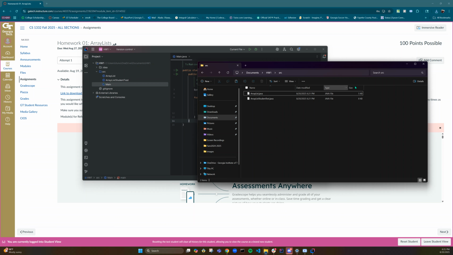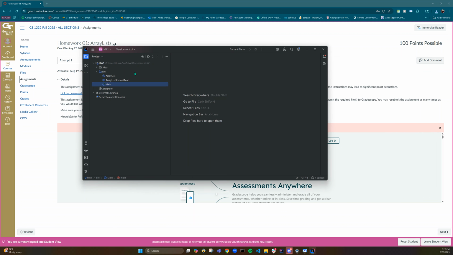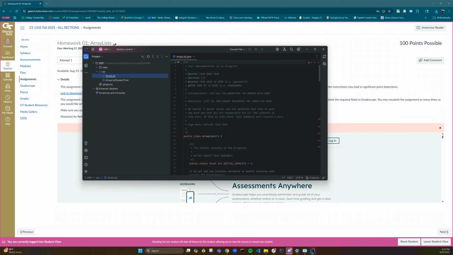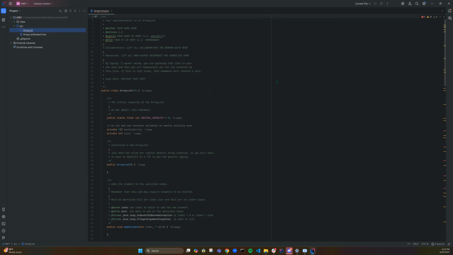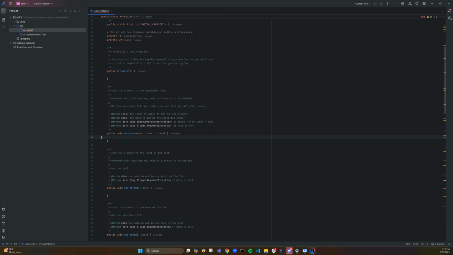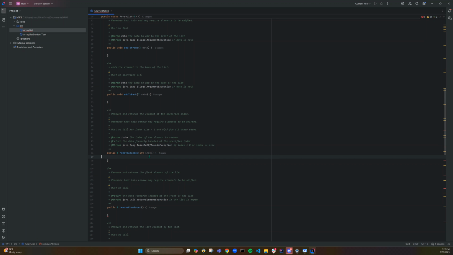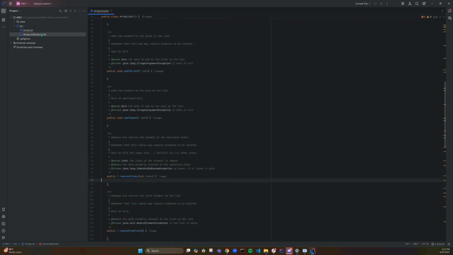So as you can see, the change we did in here actually showed up inside the file. And you'll see that you can now pull up your ArrayList.java files in here. And once they're in here, you can see that this is the file you'll be implementing your methods in. Right now, there are compiler errors because it's missing return statements here, but we'll fix those later on.